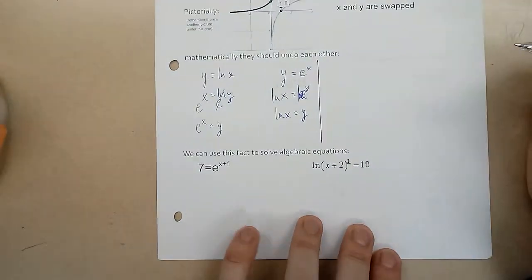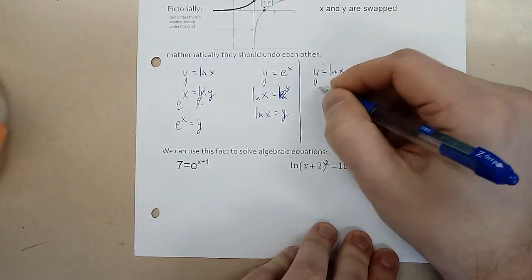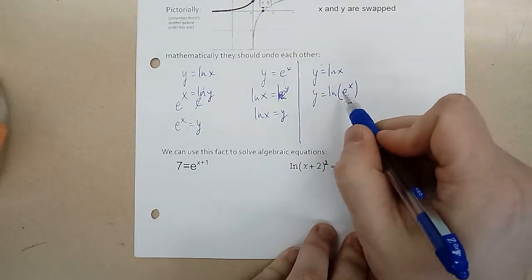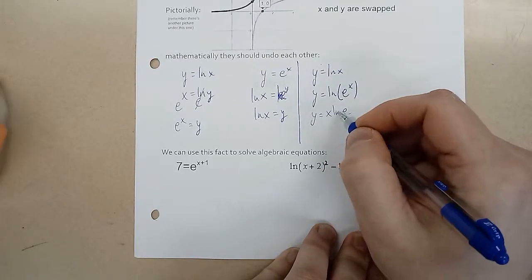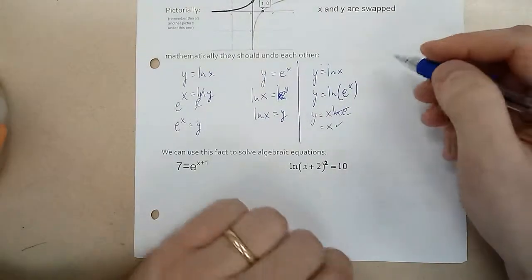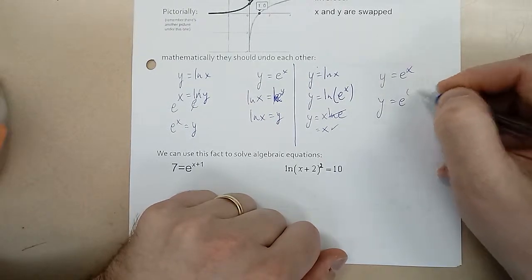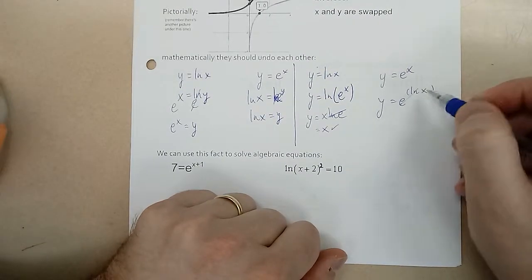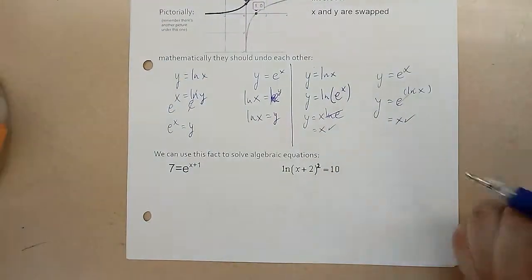Another thing that you can see is when you plug an inverse into its function. If I were to take y equals natural log of x, and instead of writing x, I write its inverse, e to the x, then using algebra, I can bring the x out front and get x natural log of e, and natural log of e is 1, and we get x, which is what you're supposed to get as a way of checking inverses. And similarly, if I started with y is equal to e to the x, and I plug in its inverse, natural log of x, e to the natural log cancel each other out, and we're left with x. So two different ways to show that these are inverses of one another.